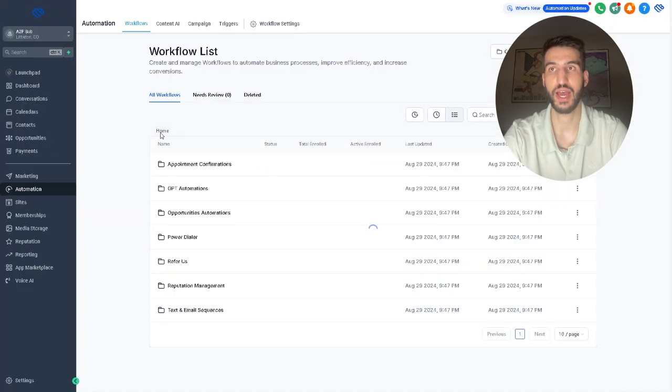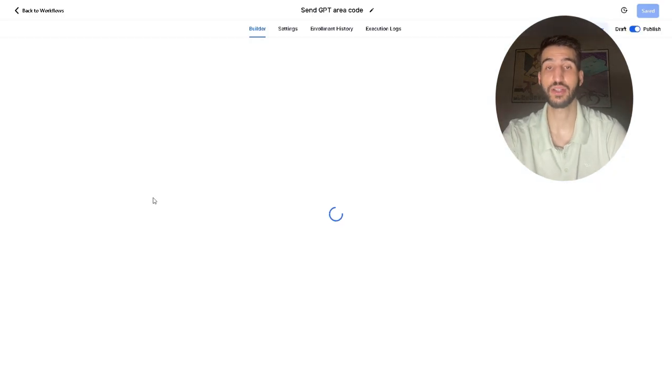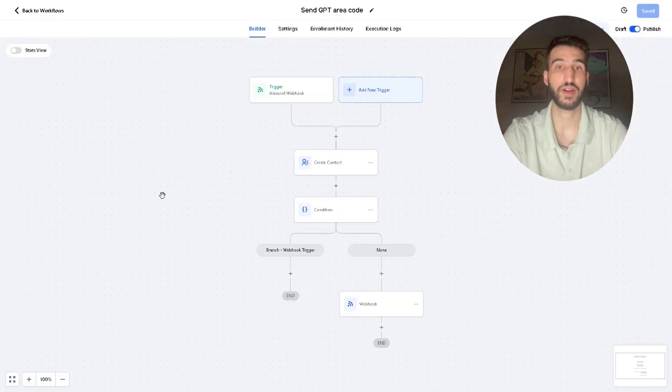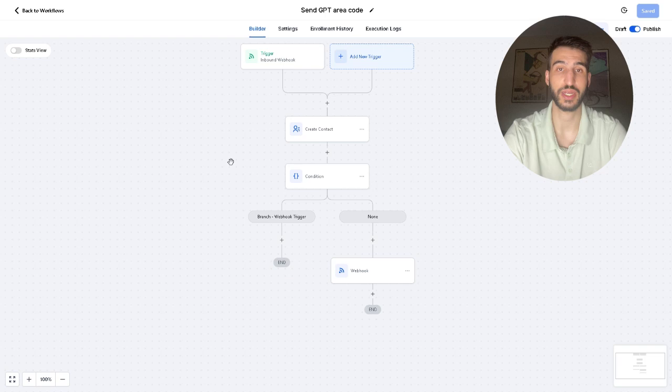With that, we have GPT automations. So we ask GPT, hey, here's the phone number of the customer, figure out where they're actually from, and give us either a zip code, the city, or the state, and actually fill in that customer information dependent on where they are. So that's a super easy way, without using a company like Melissa or any other platforms like True People Search, to pull customer data if you don't need the address.